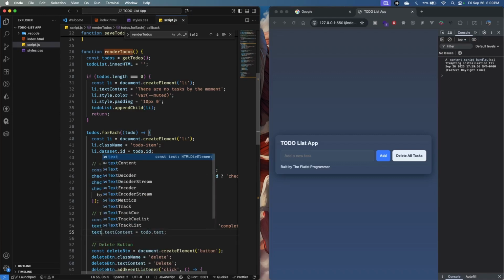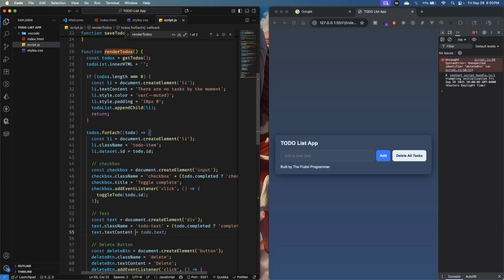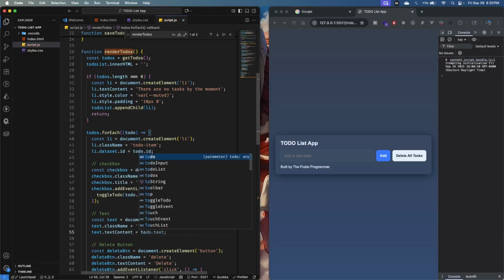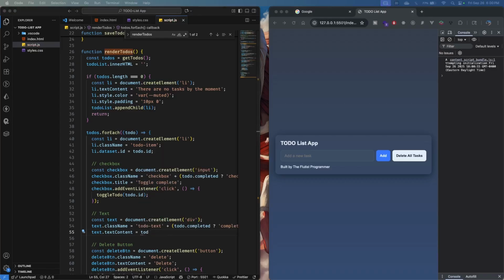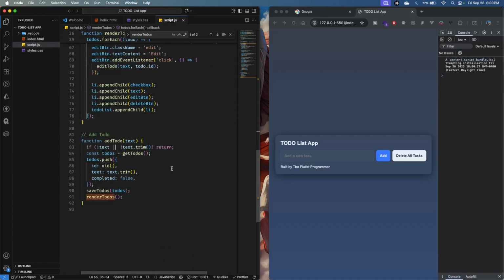So the text that we created for the task, we want to set the text content to be the todo, in this case todo.text. So let's put that todo.text. And now we are able to continue with this part.